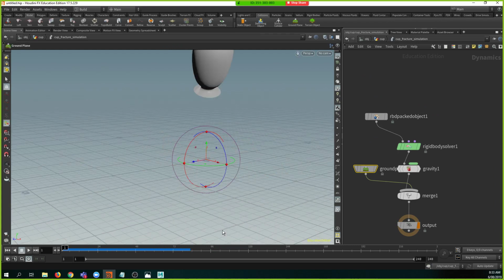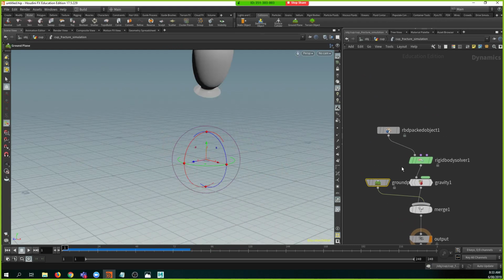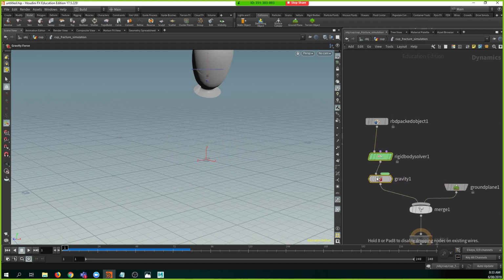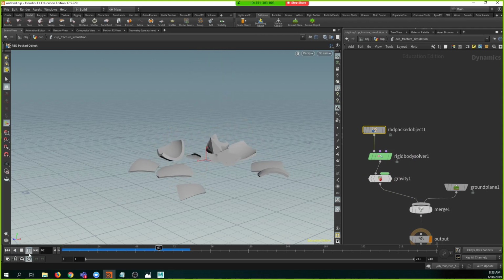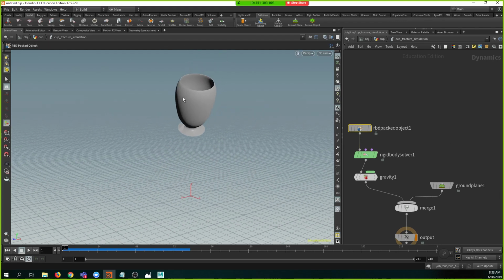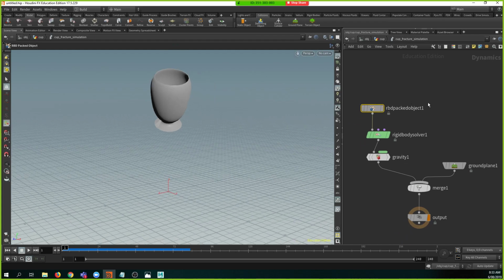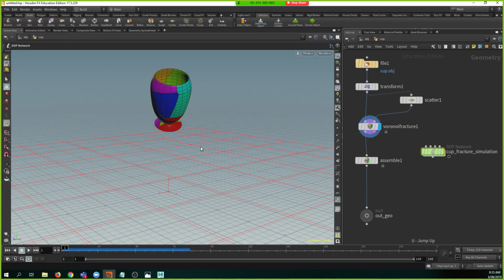Now the simulation, and again, you see, this is a non-destructive kind of network. The same simulation, the same everything, and the same load objects properties, they all apply on the new setup. So it packs, it breaks apart. Okay, so that was, let me add just some wireframe on the surface. That was just a very simple setup.